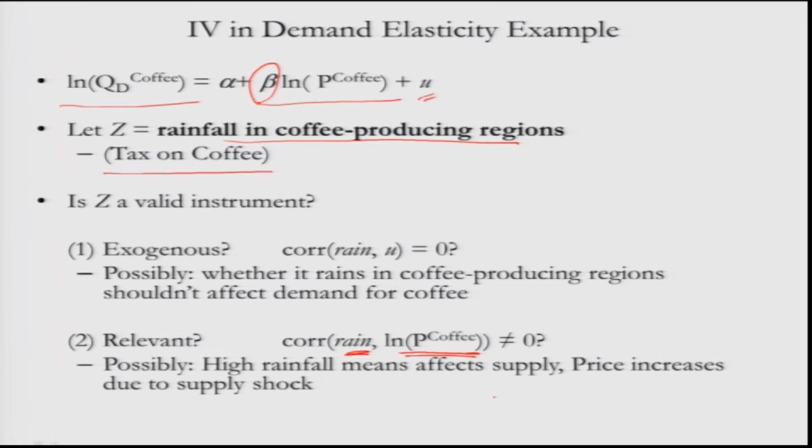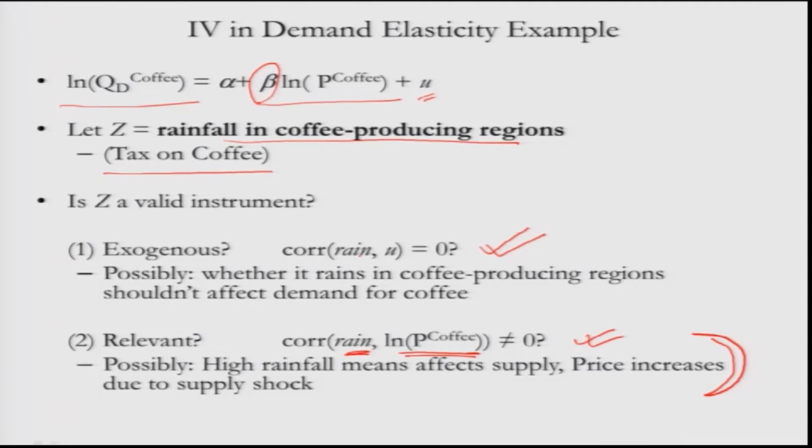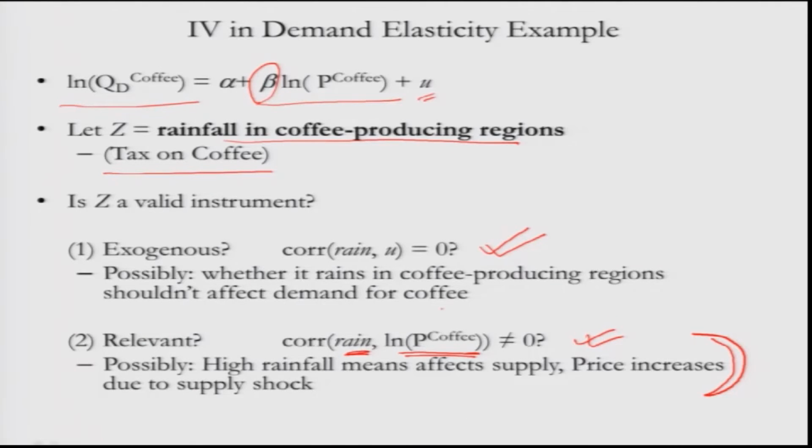Now, an interesting thing is that when you are doing the regression, as you will see later, when you have data on prices, rainfall and quantity demanded, it is possible to check whether this correlation is 0 or not. However, it is never actually possible to cross check whether the exogeneity condition holds. So, you have to be theoretically sure, or theoretically argue, that the exogeneity condition holds. You have to be confident given the data. In this case, for instance, we have rainfall data, and we have to assume that rainfall does not have a direct impact on demand. As long as you believe that this assumption is likely to hold, you can say that the exogeneity condition is likely to be met, but it has to rest on that assumption. There is no way to actually check whether the correlation between rainfall and U is equal to 0.